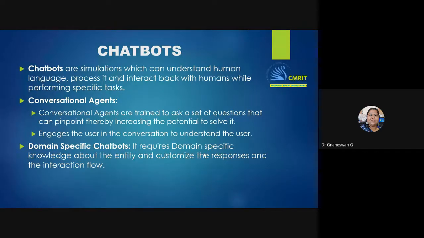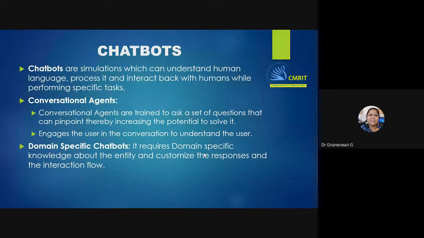If it is an educational domain, let's say, for example, our college website. As soon as you enter the college website, you see a chatbot popping up, and it is asking you questions on admissions. Are you looking for admissions? What course are you looking for? And it is also ready to give you the course details, right? So the domain there is education, and it's a particular college that we are talking about.